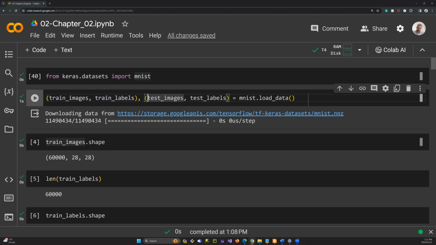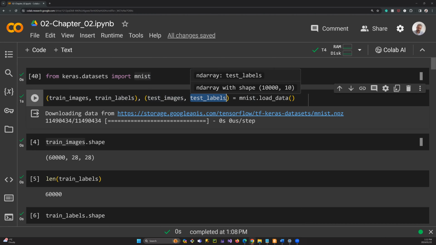How about test images? How many test images do we have for this toy data set? Lovely, Lucas, bravo. We have 10,000. And how many labels could we have for those 10,000 images? It would be the same, right? Because for every single image you have 1 label.